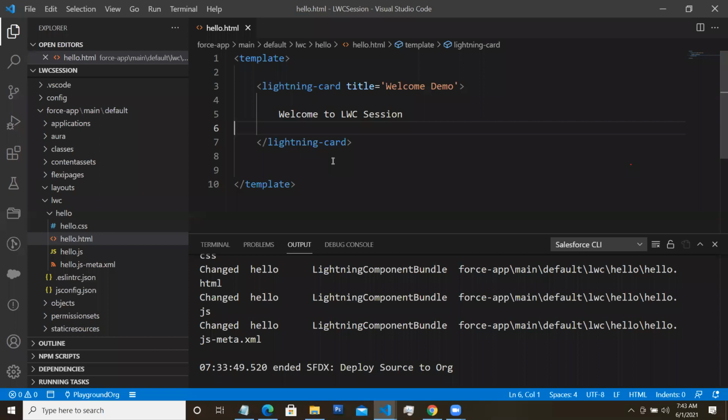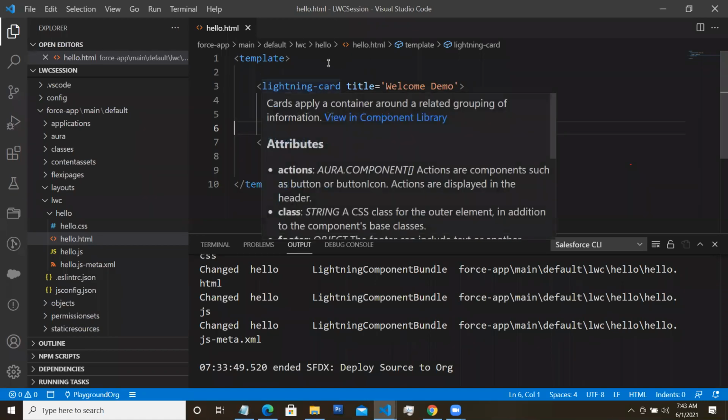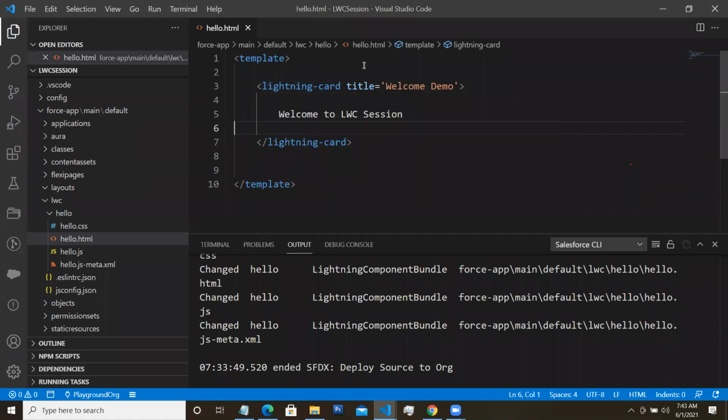No one should mess up the basic things, like how to create a component and how to deploy. There is a Salesforce tag already existing, and you make use of it. You can call it an element. It is already existing. It is a property. We will see in the HTML topics what is meant by attribute and those things.